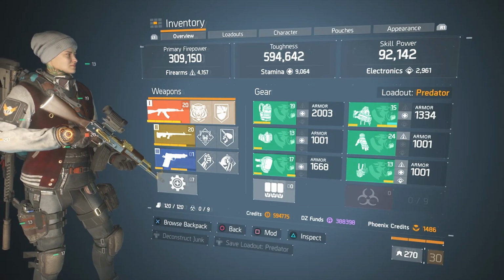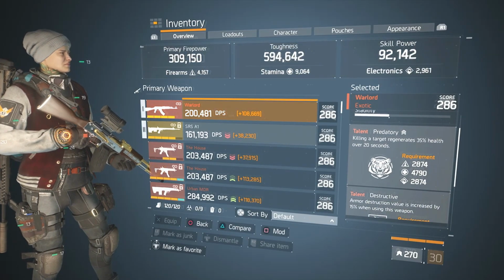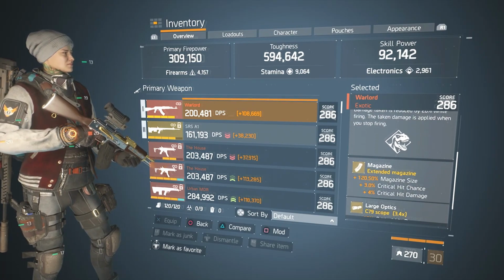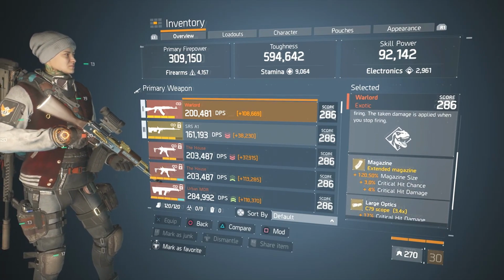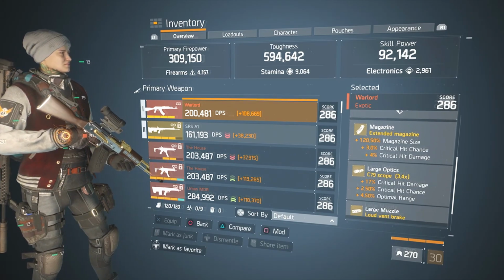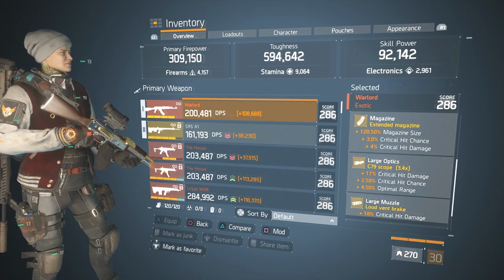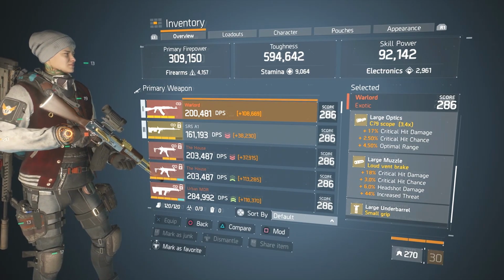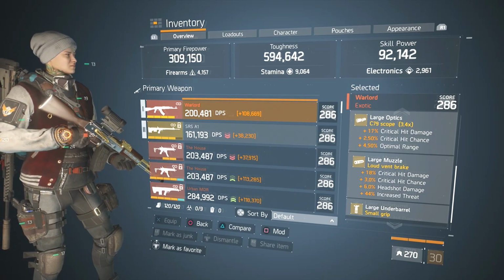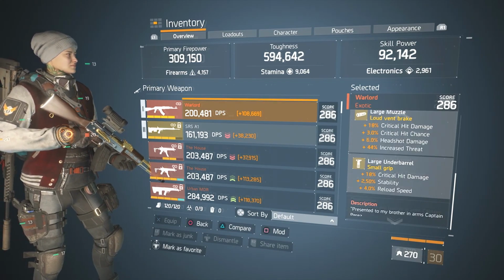Okay, let's get into the build. We're going to be running a Warlord with Predatory, Destructive, and Play Rough. We're going to have an extended mag on it with 3% crit hit chance, 4% crit hit damage, a C79 scope with 17% crit hit damage and 2.5% crit hit chance. We're going to be running a large vent break with 18% crit hit damage, 3% crit hit chance, a small grip with 18% crit hit damage.